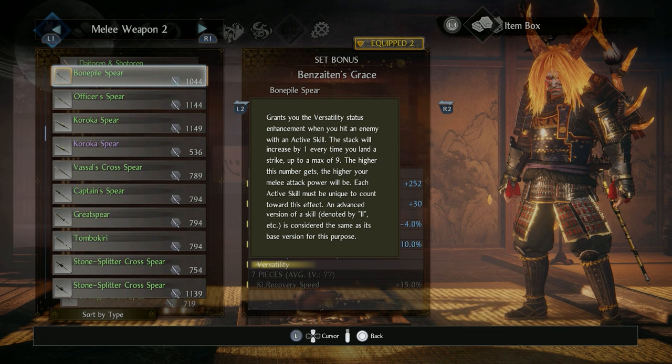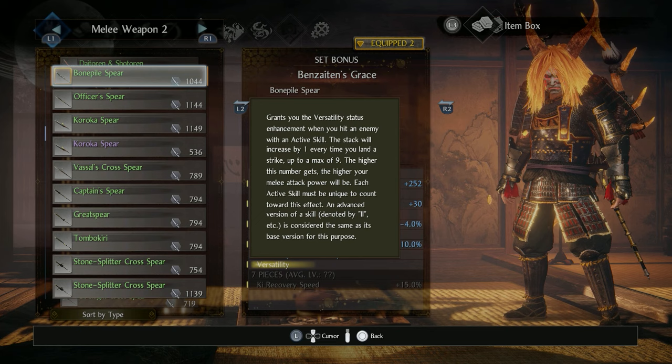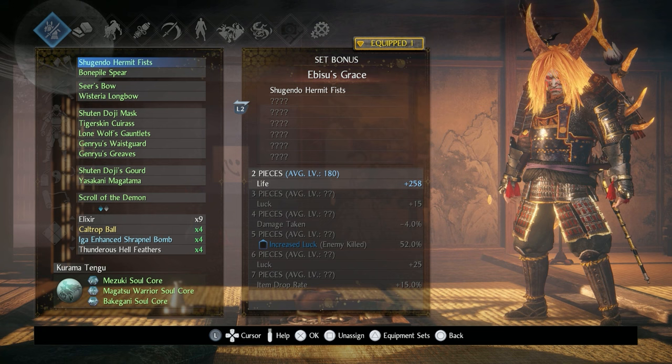Every time you use a unique active skill, you'll get an attack power boost, up to a maximum of 9. Now, if I had one more Banzai 10's Grace, I could get key recovery speed back by 10%, but I don't. So yeah, the Shugendo unfortunately is still Ubisu's Grace, which does suck, but it is what it is. Alright, so I'm pretty confident that's my gear set now to go.